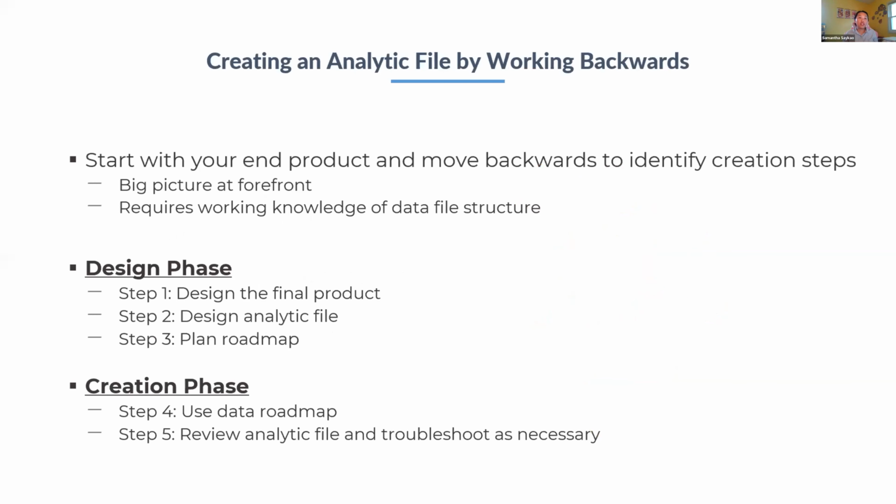And the method we're talking about today is going to be how to create an analytic file by working backwards. So essentially you start with your end product, what you want, and then you keep moving backwards to identify creation steps. This is a really great method if you want to keep the big picture at the forefront. The only thing is that it sort of requires working knowledge of data file structure.